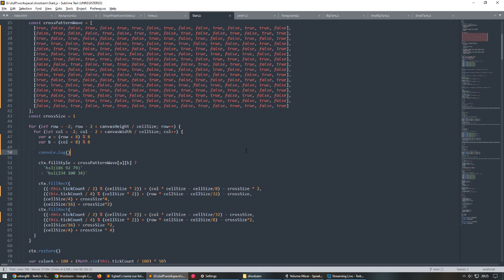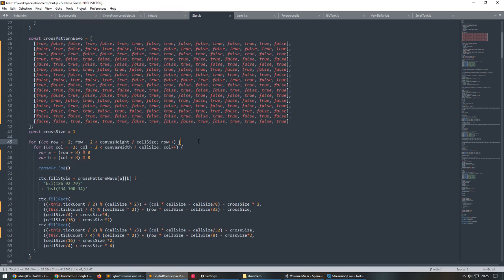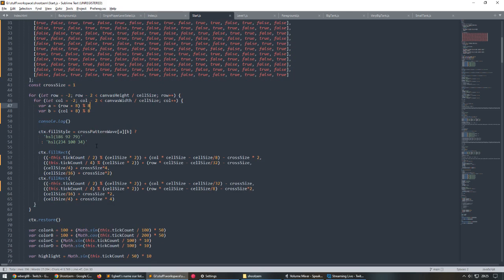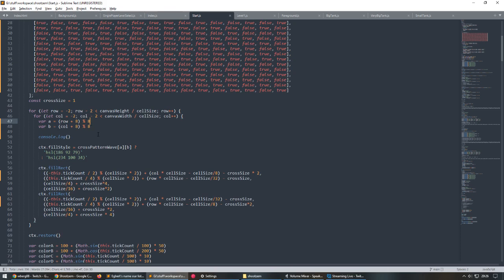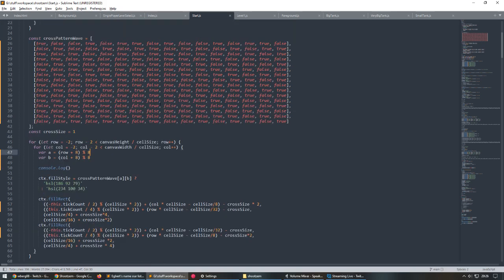Intuitive solution. Seems reasonable. I came up with an intuitive solution to scroll the grid, the checkerboard, so I should be able to intuitively scroll the crosses, right? It's only logical. Maybe I can simplify this by drawing just 8 crosses by 8 crosses, an 8 by 8 grid of crosses rather than everything across the canvas.